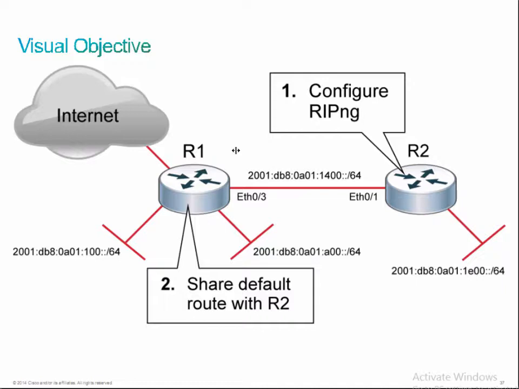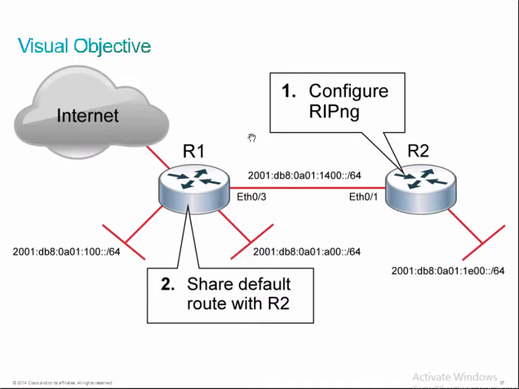We'll take a look at R1's configuration before we get into doing R2's configuration. So there's two tasks that we want to accomplish in this particular exercise. I want to be able to configure RIP to work between these routers. Then I want to make R1 share its default route through the RIP process to router number 2. I don't want to do a static route. All right. And then we have some route on the internet that we're using to simulate the topology, or to simulate the environment.